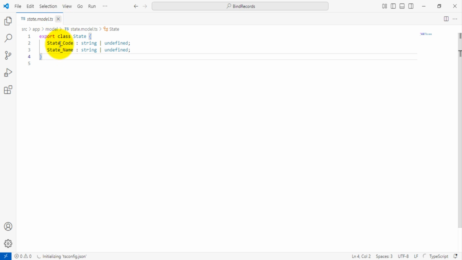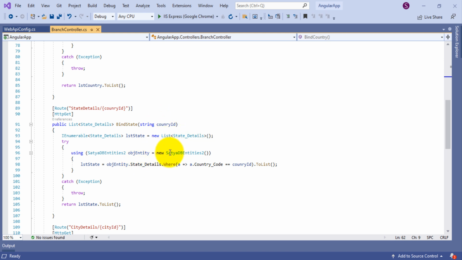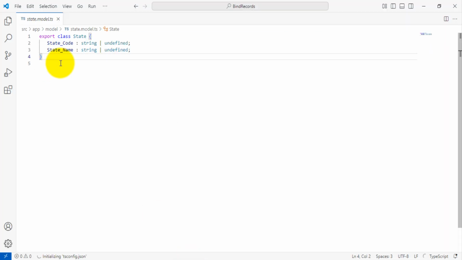Because the parameters whatever I passed, like country ID, will be passed to the web API, so no need to create that country ID here. I'll show you that. See here, country ID, it is a parameter, so when I create the class here, no need to create a column name like country ID or country code.